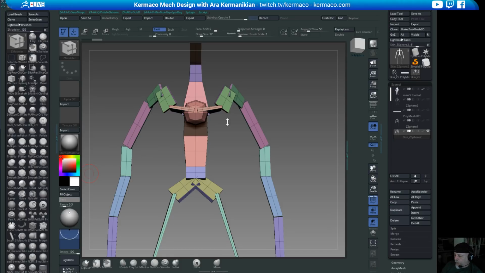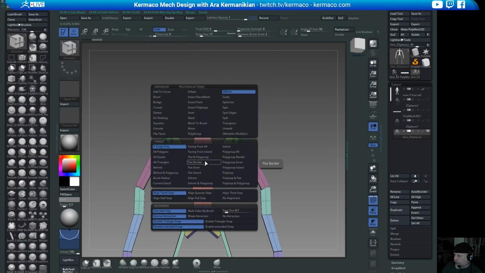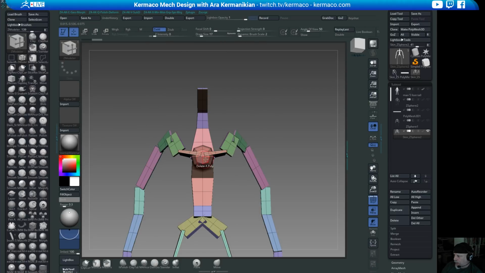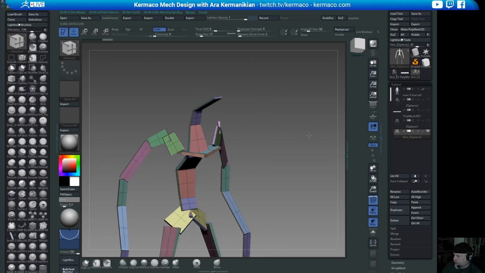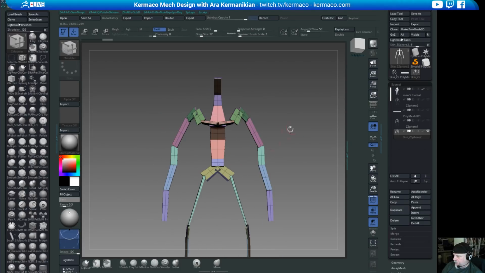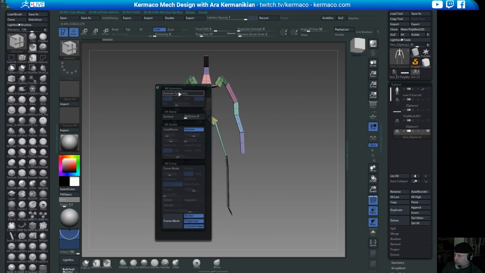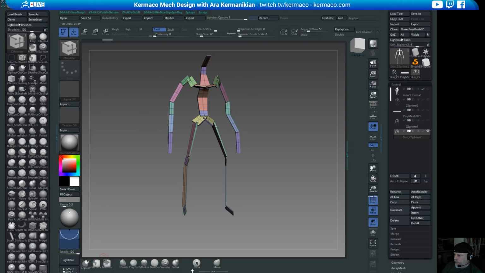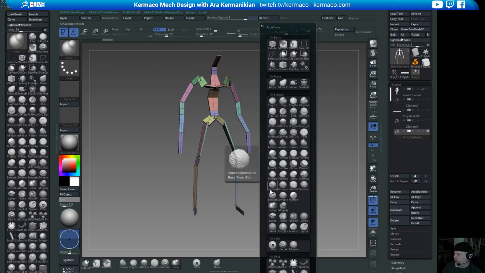Okay, so coming back to where we were, I think we want to get rid of this. If you hit the space bar here, what I want to do is delete not a single poly, but an island. So I'm going to delete this island. So it's all these shapes. Okay, and then I'm going to turn symmetry back on. At this point, I'm going to use the inflate brush. I have it down here. By the way, usually I have most of my brushes in a menu that I created.